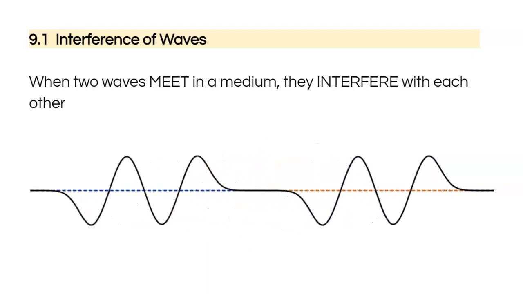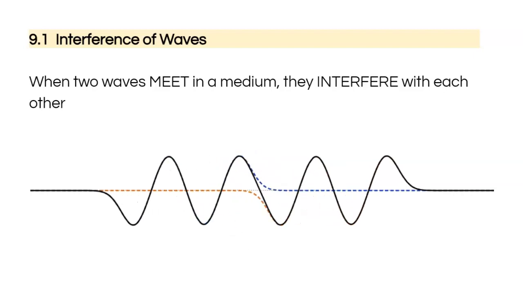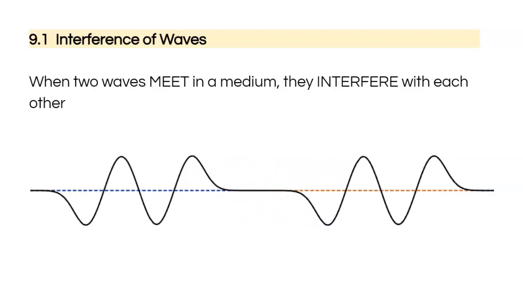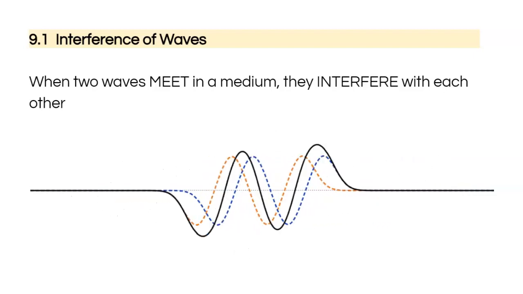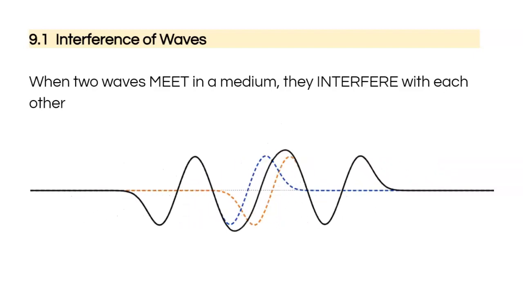So in today's lesson, we're going to talk about the interference of waves. And so let's think about the word interference and what our common understanding is. Usually we think about somebody getting into our business, right? And so when two waves meet, then they tend to kind of interfere with each other.